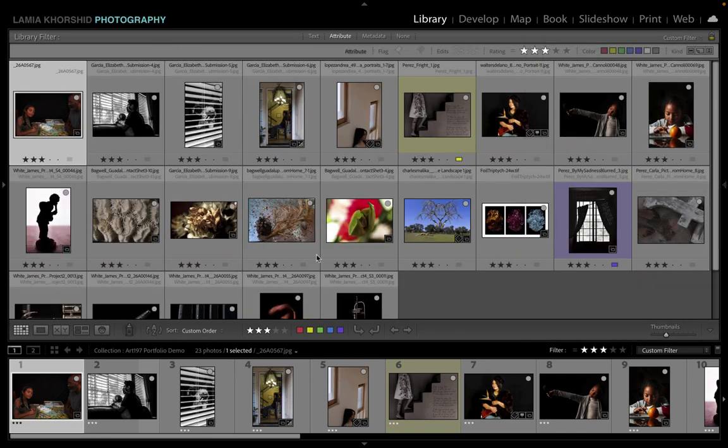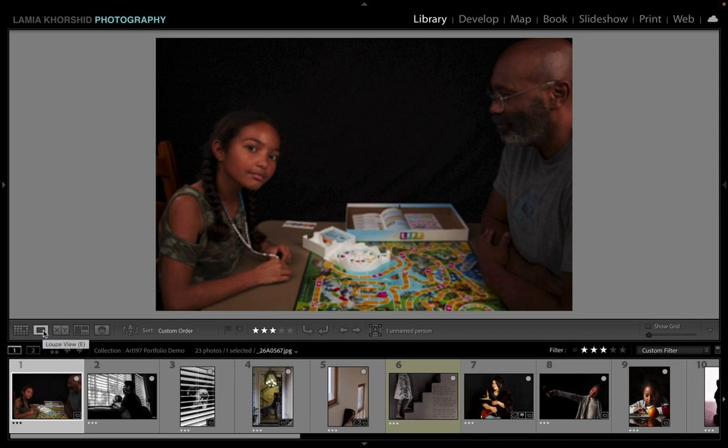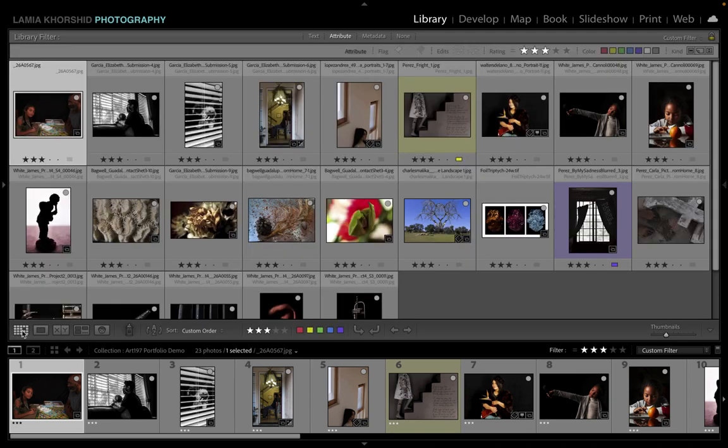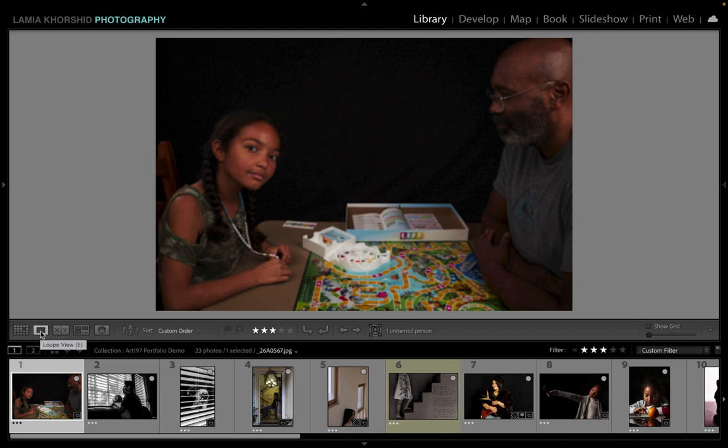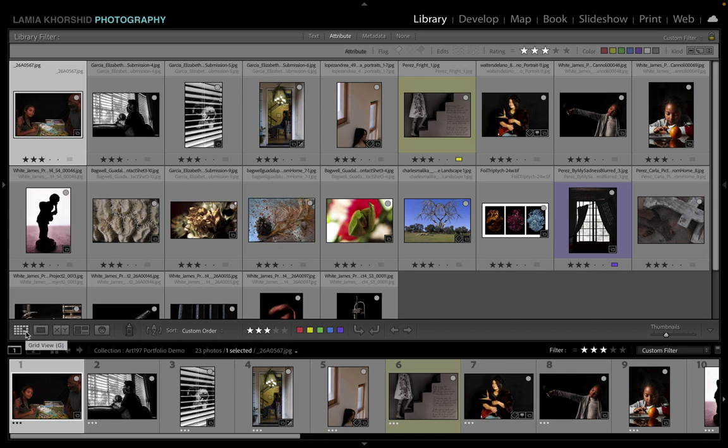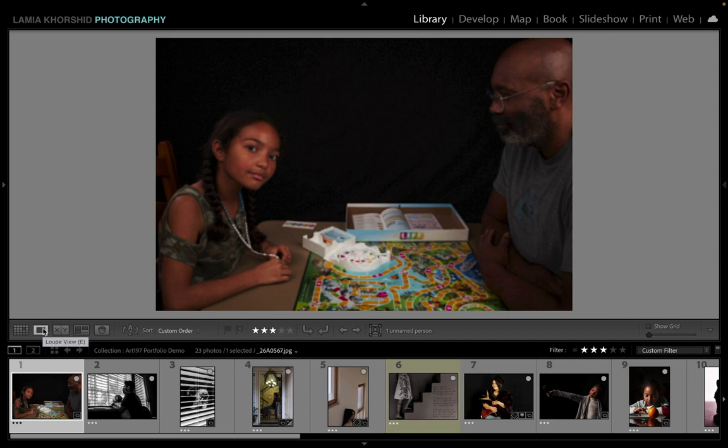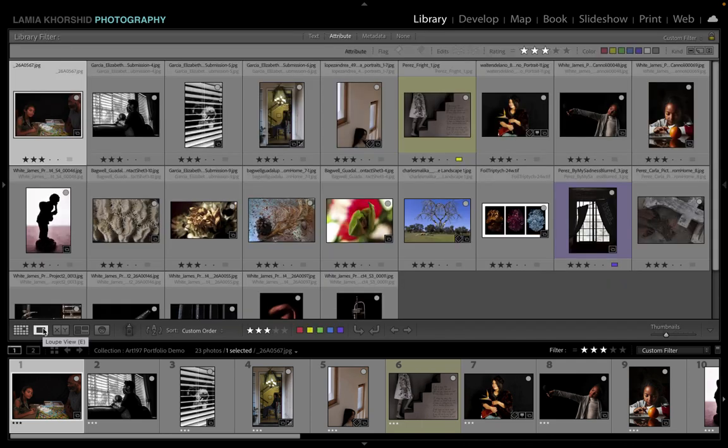And then I don't need the ones on the right either, so the arrow in the middle will hide those panels. Okay, now what I want to do is, this icon is grid view, the bottom left, and then right next to it is loop view, where you can see it larger. You magnify it on one image. Grid shows you all of the grid of images. Loop shows you one image magnified. In the parentheses, it shows you the shortcut. Loop is spelled L-O-U-P-E. The shortcut is E, the last letter of the word loop. Grid view is G, the first letter of the word grid. So just memorize G for grid, E for loop, and then go back and forth. So G on my shortcut keyboard, E on my keyboard.